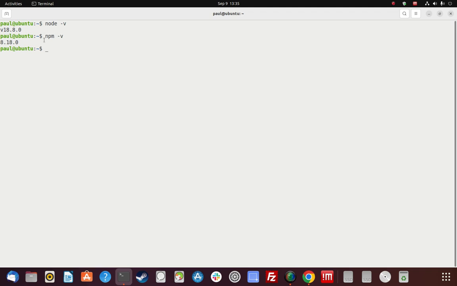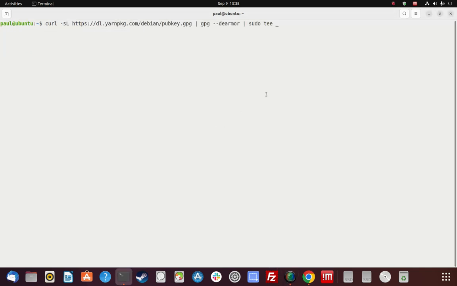But if somehow you install Node some other way and you don't have NPM, I would advise you to get it. I know it's got some security issues and whatnot. I don't know, that's up to you. But it's good to have. You're going to have some kind of a package manager. NPM and Yarn seem to be the main ones, I think. So that's what we're going to do now. We're going to install the Yarn package manager.